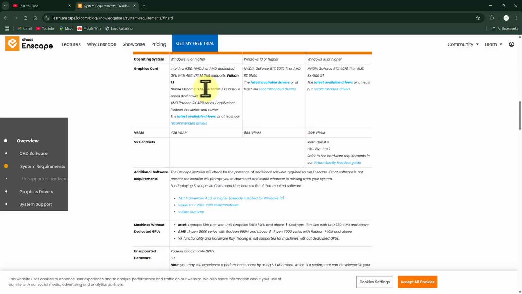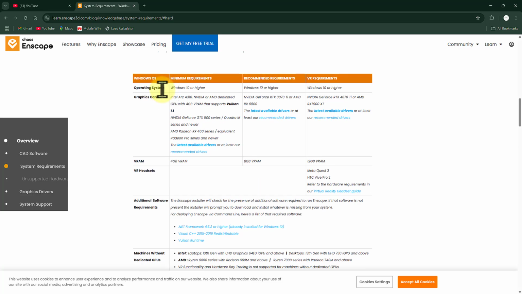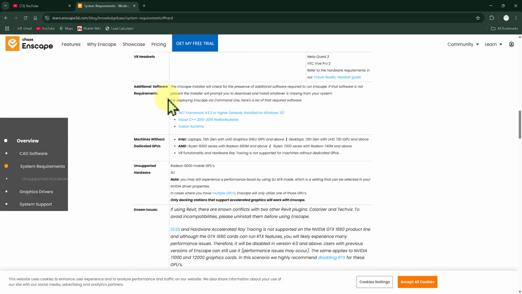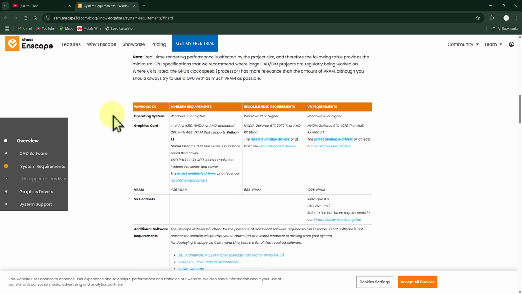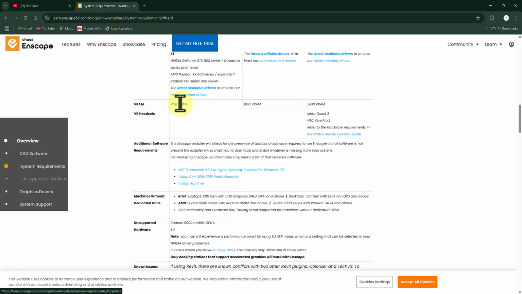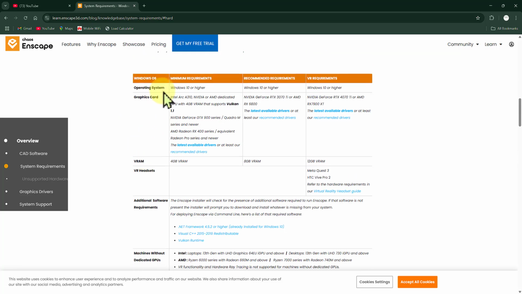So make sure you go online and check the kind of updates your machine has, or your machine's GPU, whether your machine has a graphics card, and the operating system. Make sure you check all of that before you install the Enscape software. So just go online and check that out yourself.